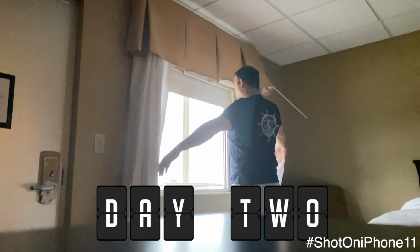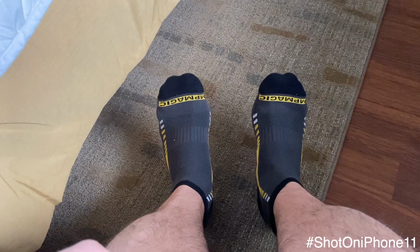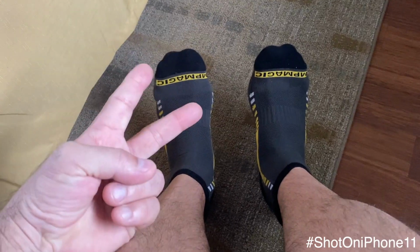Day 2 tomorrow. Magic socks, day 2. Let's go find some adventure. So we're gonna stop at one of the most popular restaurants here on Guantanamo Bay, get some breakfast. What do you think?